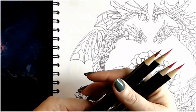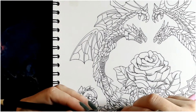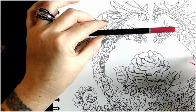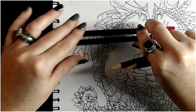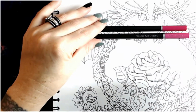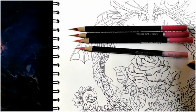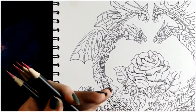So I picked out 4 pencils. Like I said, we're going to be using Castle Arts. We're going to go from darkest to lightest. We're going to go 087, 032, 033, and 082.